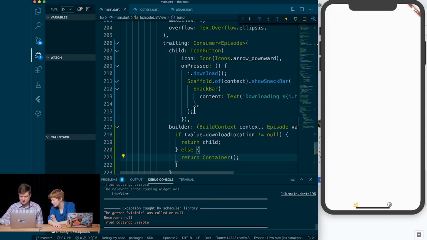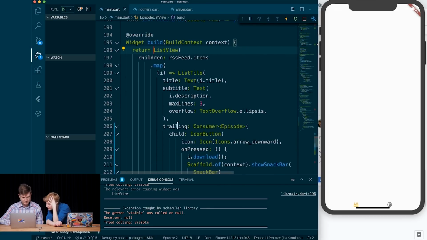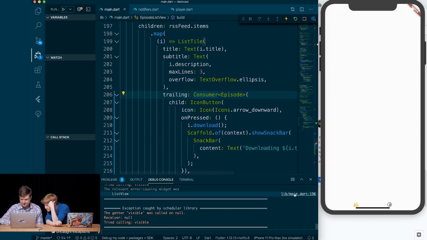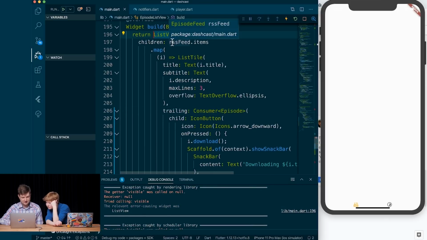Ooh. Oh, uh-oh. This one was called on null. Wait, how do we know where that is? I don't know. I just clicked on it. Oh, 196. 196 is up. Yeah, it's right there.